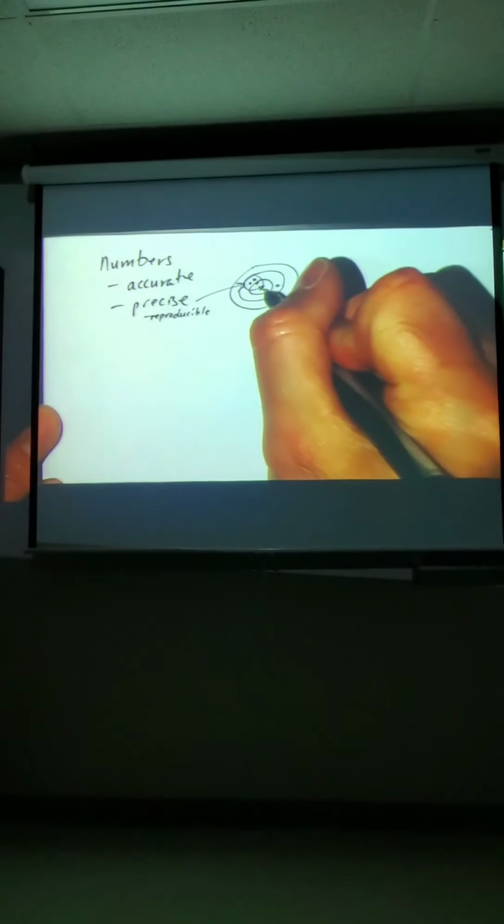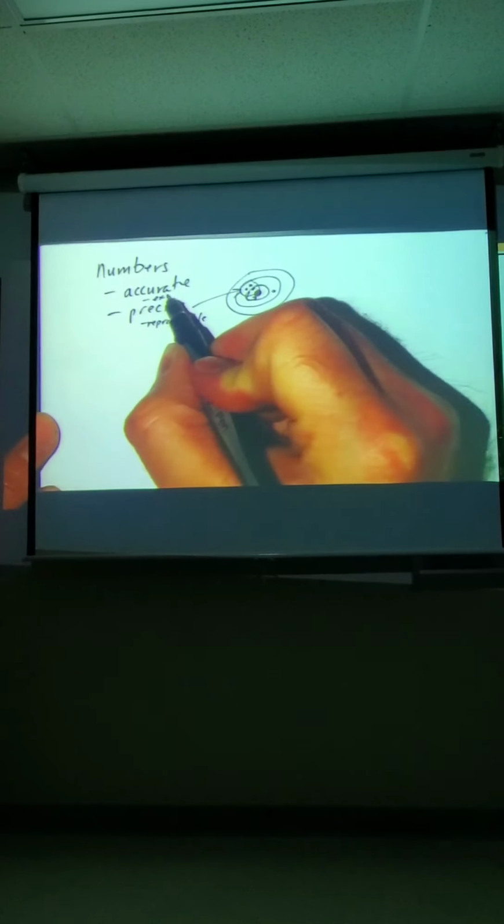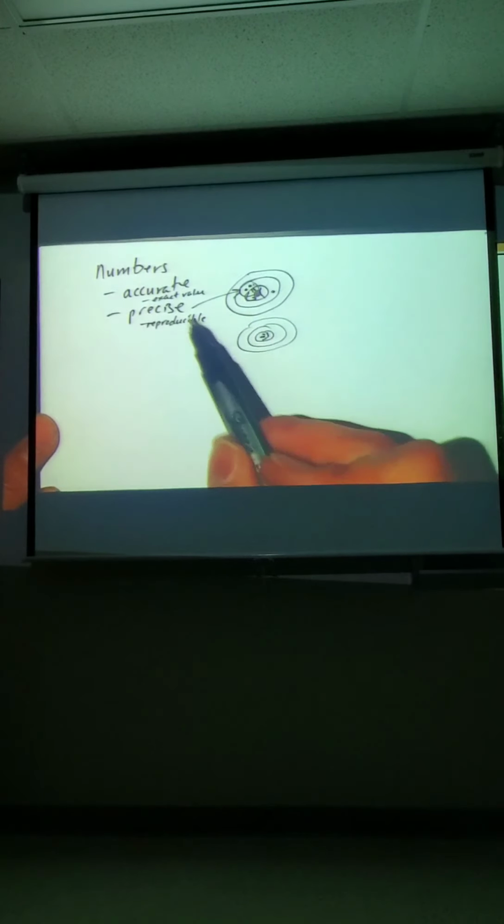But accurate means you actually hit the bullseye. So we would want these precise things to be adjusted by sights or scopes or whatever, so that eventually as we get a target, we can hit the bullseye multiple times in the center. So accurate is kind of the bullseye, that's the exact value. So that's hitting the middle. Precise is hitting the same spot. In science, we'd want to hit the bullseye multiple times, so we'd want both accuracy and precision. So hopefully that helps think about the difference between those 2 definitions you'll see in the PowerPoint.